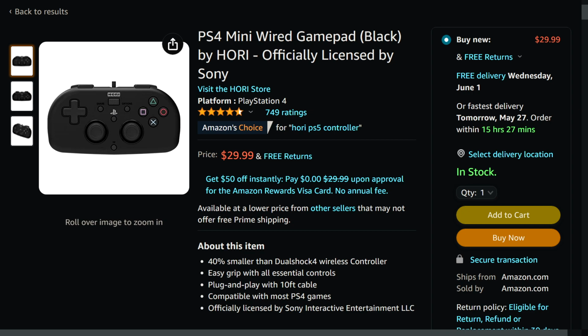The one downside to this controller, in my opinion, is the analog sticks. They don't feel good because it's just hard plastic. They're not rubberized at all, so you'd have to put analog stick covers on there or take off the analog stick heads on a different controller and put them onto this controller. Hopefully they're the right size and everything. That kind of hot swapping doesn't work out most of the time. But yeah, I use this controller.